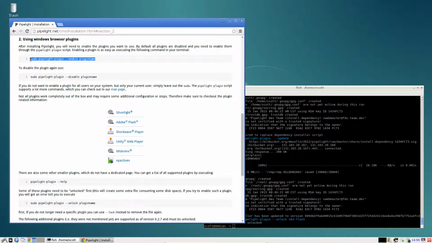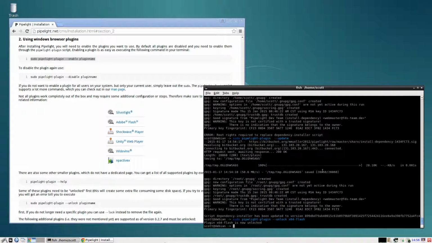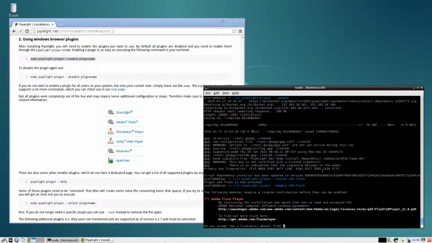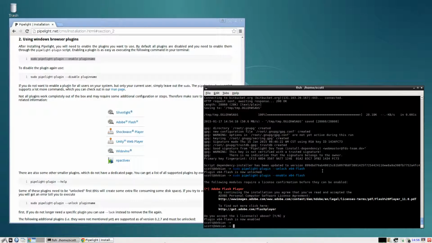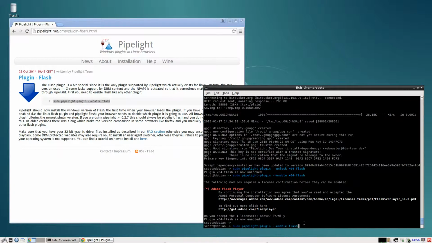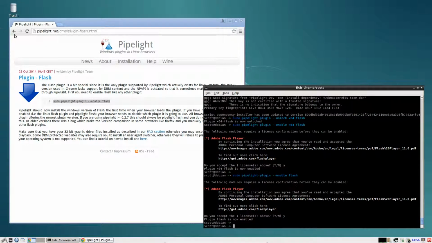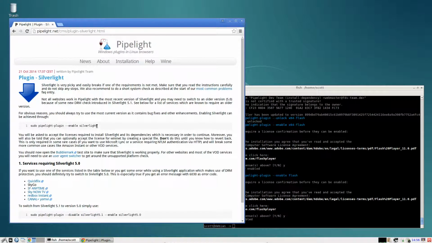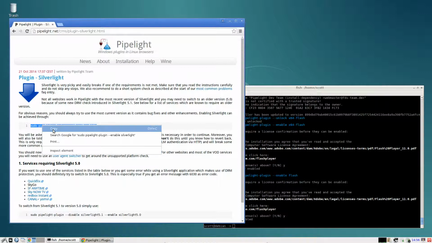Now we'll go back up here. I'm going to enable some of these plugins. Copy. Install. And we'll do the Flash while we're at it. x64-flash. These are browser plugins. Okay, Adobe Flash. Yes, we agree with the license. Okay. Adobe Flash, so it's just Flash for Adobe Flash. Copy. Yes. Back this up. Silverlight, y'all want to watch Netflix, right? Okay, sorry about it.